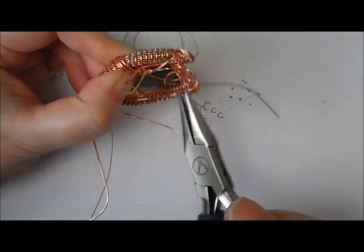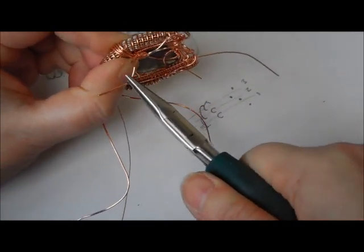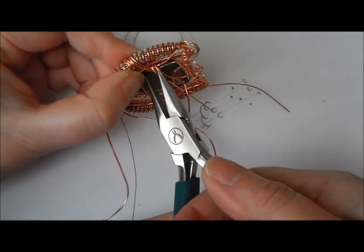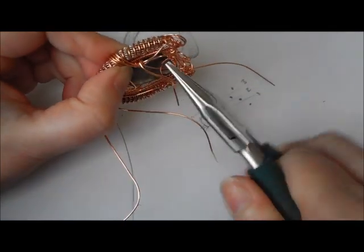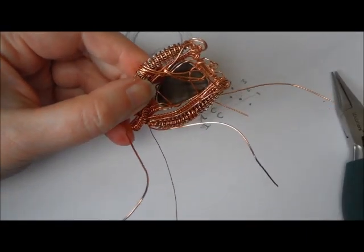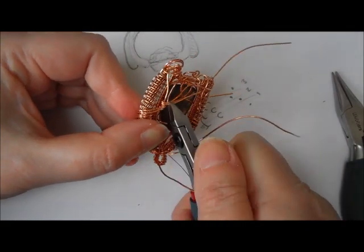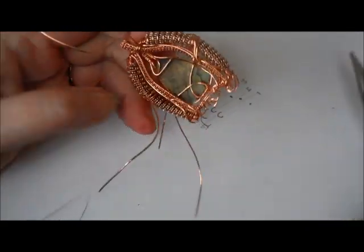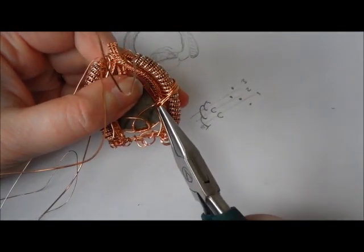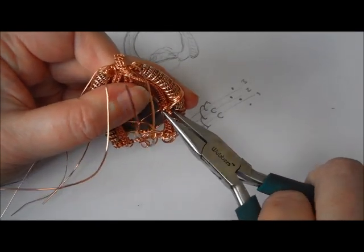And that one as well. Tighten them with the pliers. Make sure they're neat and together. This is my mother's fault. She used to do a lot of embroidery when she was younger, and therefore taught me that the back of your work was meant to look just as good as the front of your work. I never quite got that with embroidery. I used to have coloured strands everywhere. Right.